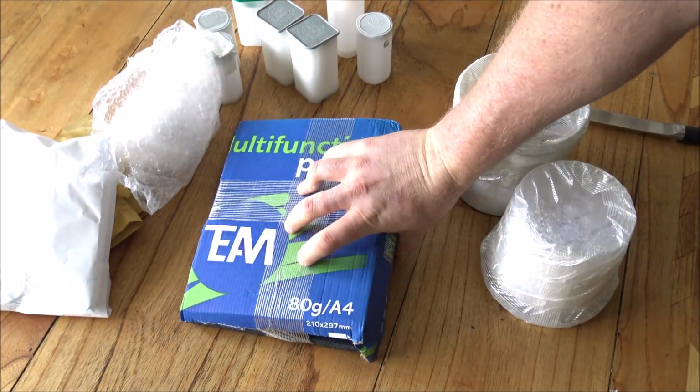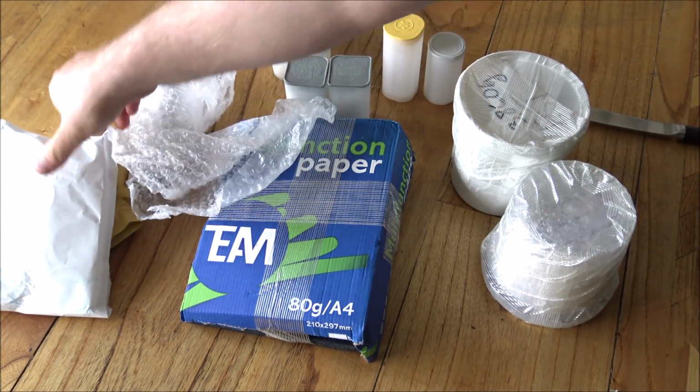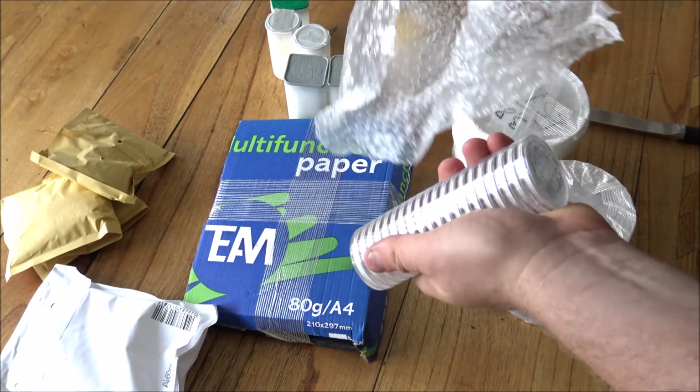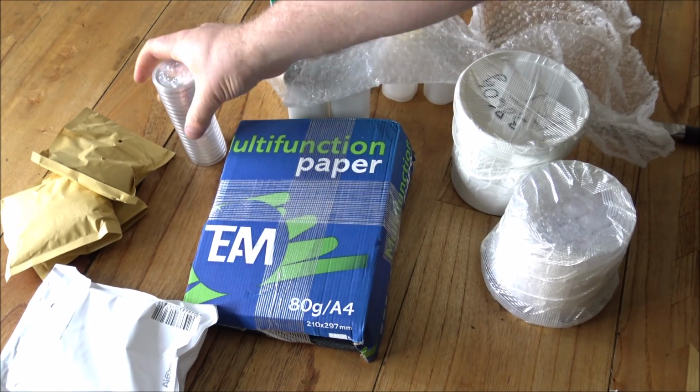So, this is week one of the group order. There's going to be a whole bunch of different things in here. So let's have a quick look and go through them all. We've got here a roll of 2018 kookaburras.